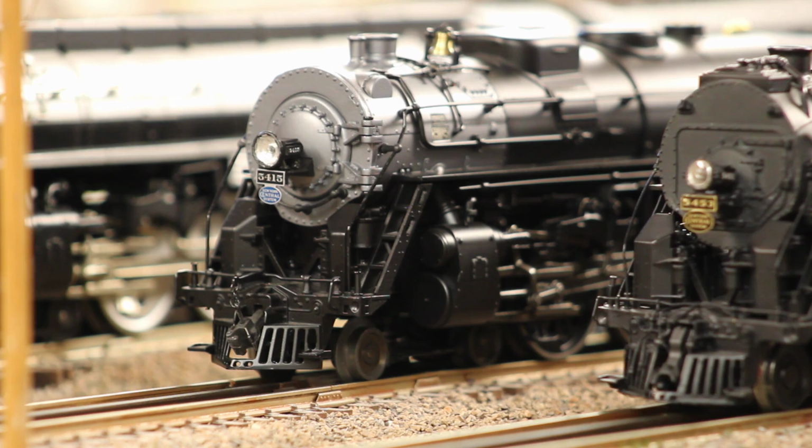So what I did was I got a Precision Craft casting, drilled it out, milled it out, made a reflector out of some aluminum tape that you use in ductwork. Then used a hole punch, punched out a lens out of acetate, and glued that all together. I was able to reuse the original number boards as well, just shaved them a bit to make them fit right, and then filled in the rest with a little bit of styrene. Painted it all black and fitted on the original platform just to make things a little simpler.